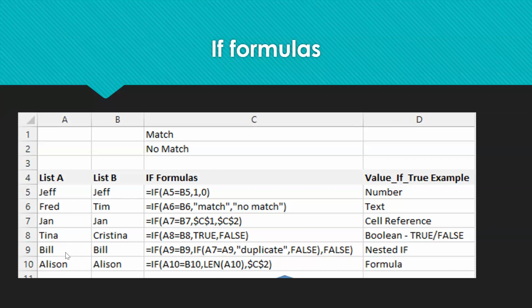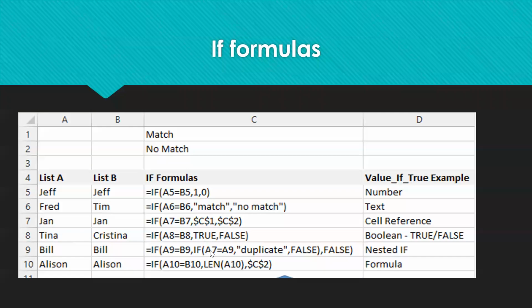Okay. So here the ninth one, A9 is equal to B9. Yeah, it is true, right? It is a nested if argument. So inside an if, we have another if here. You can see two ifs here. So first we'll check this first if, A9 is equal to B9. That is true, right? So it will check the second argument and try to run that argument.